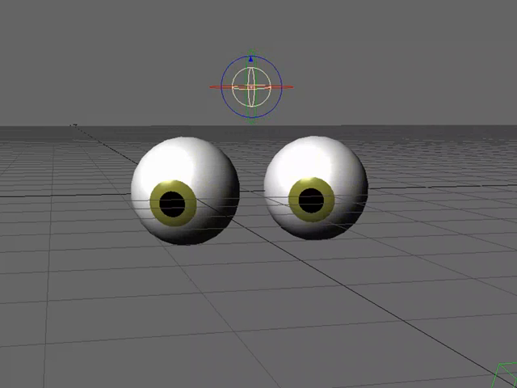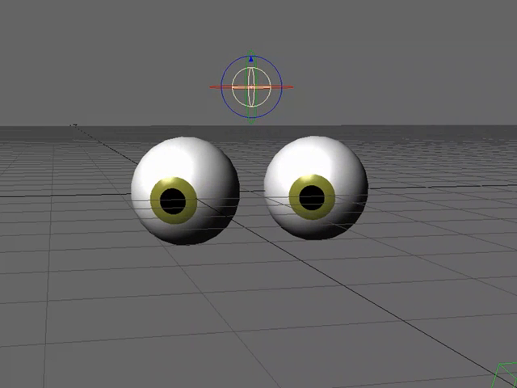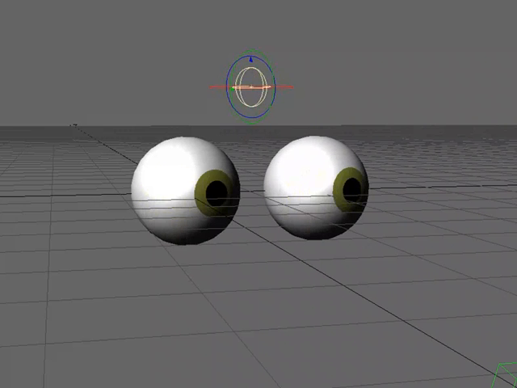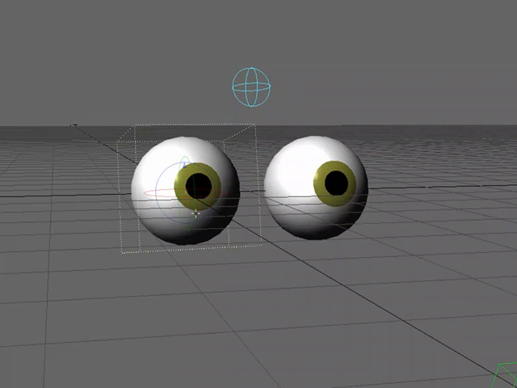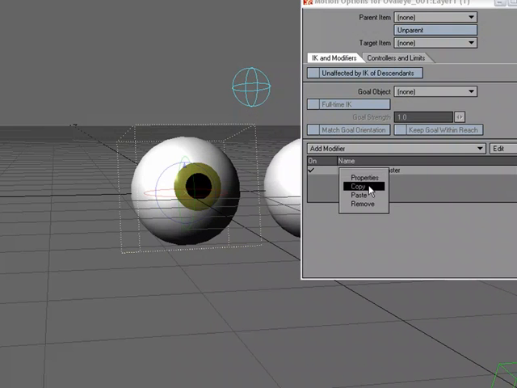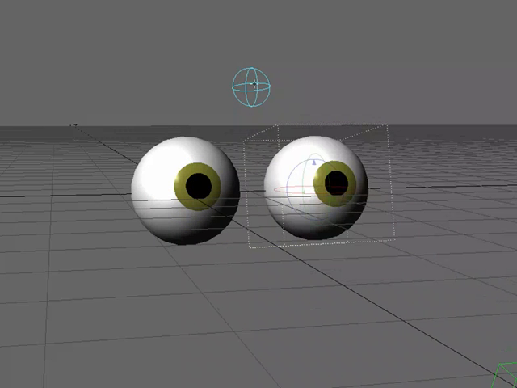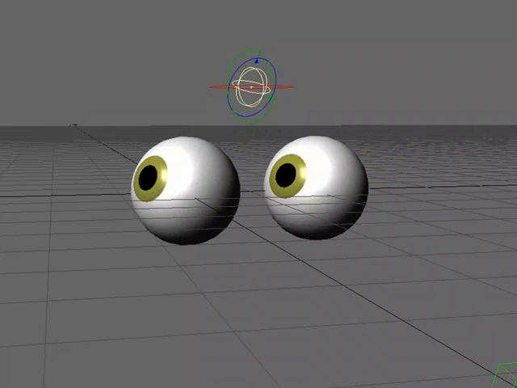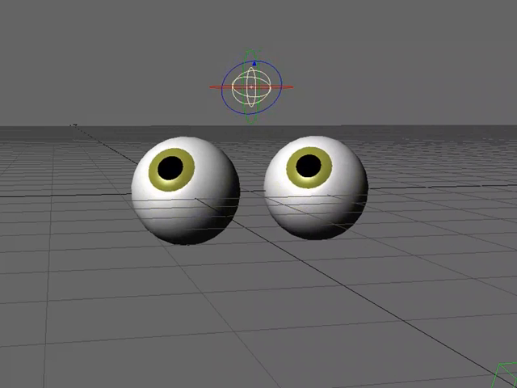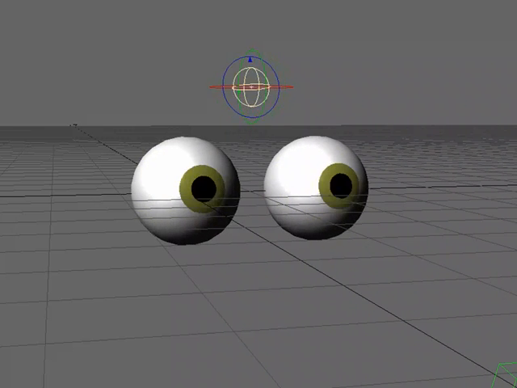Now, if your character didn't have separate objects for the eyes and had bones, you would just apply follower to the bone that's controlling the eye. If you had the two eyes already built, all you'd really need to do is M for motion options, right click and copy, move over to the other eye and paste, and then you could use the same setup. So this is a really easy setup to use. It's also an example of something you could use the motion modifier follower on, and it's a quick setup.